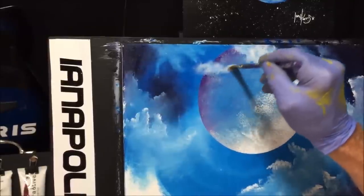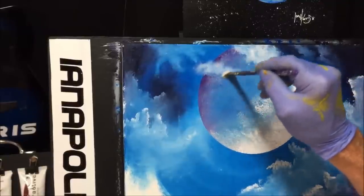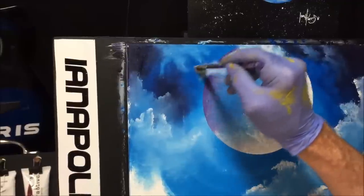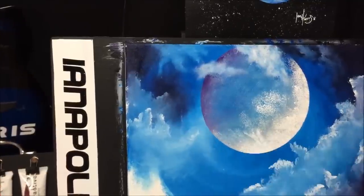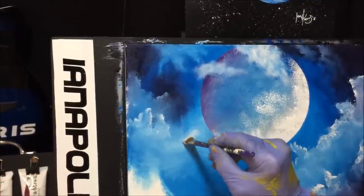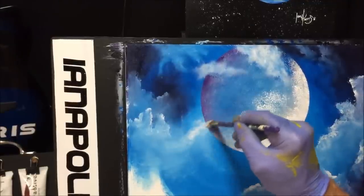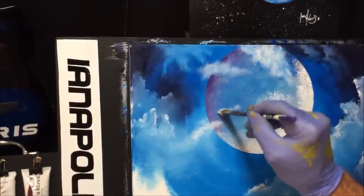See, if I didn't dry it, I could have picked up all that purple and put it in there and destroyed it. So that's why I like to tell people, study a picture before you do it. Here we go, look at that. And see here, we'll just sort of tassel that. So I wet my brush, wiped it off, and we'll bring some of this in front of the moon as well. Some sort of, there we go.